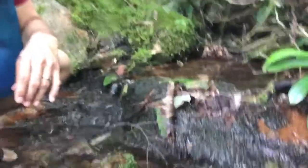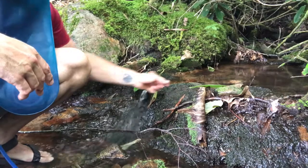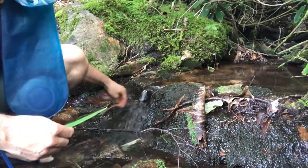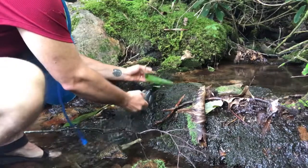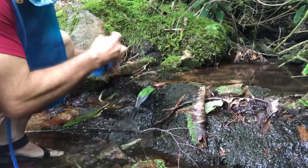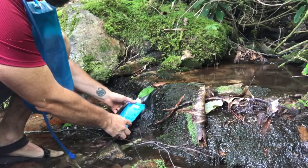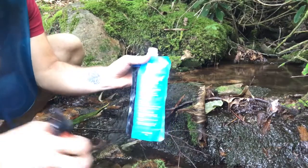Hopefully you can see this — we have a little stream here of good water. There's a little trick: you can use a leaf to basically create a spout that makes it easier to fill your bag. We lay that leaf right there and it shoots the water off just a little bit further. Then we fill up this Sawyer system squeeze bag.